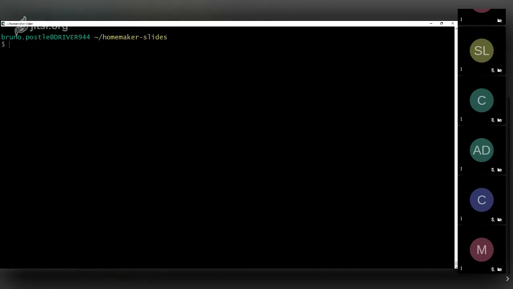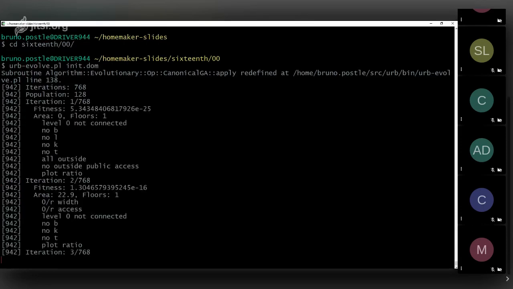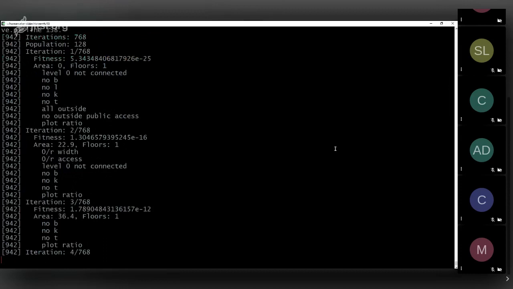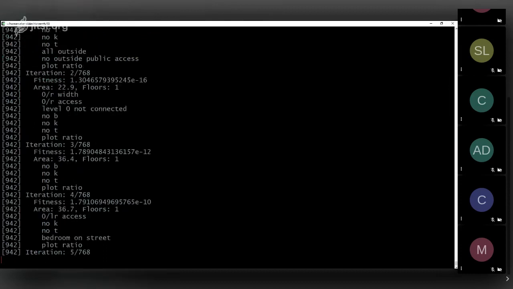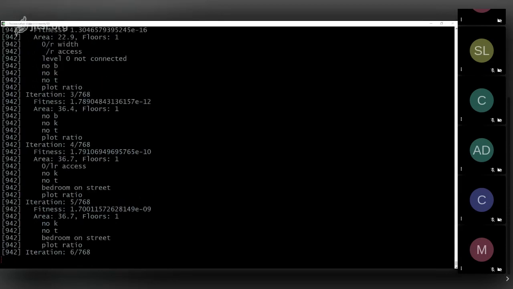I'm running using two processes at the minute. So I'll do another one, because it's an evolution process. It will tend to dig holes. It always finds a local minima. So quite often the result isn't as good as it could be, and it stops. So I will try and do 3 different models and see which one's the best. So let's leave that running. Let's have a look. I've got a slideshow here.